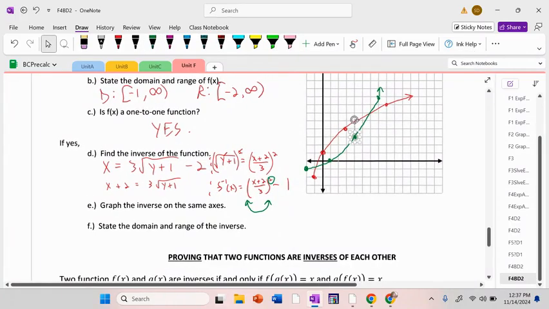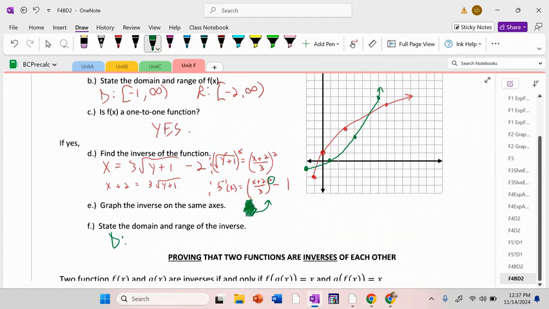Okay, so what's the domain and range? Even though the domain of this is all real numbers, this part never gets graphed because of where it came from. So the domain is actually the range of the original, not all real numbers. And that's leading to what we call restricting a domain if it happens in reverse.